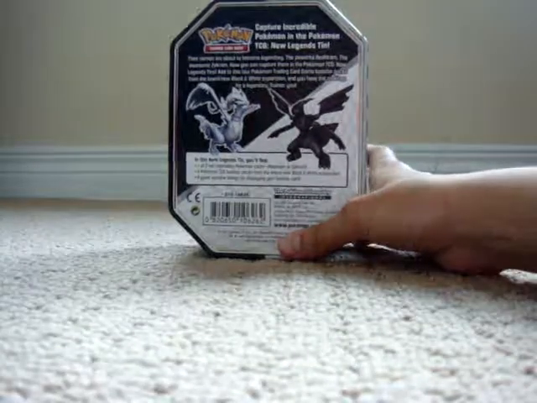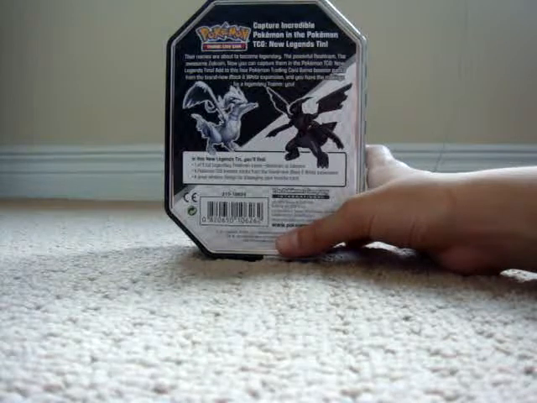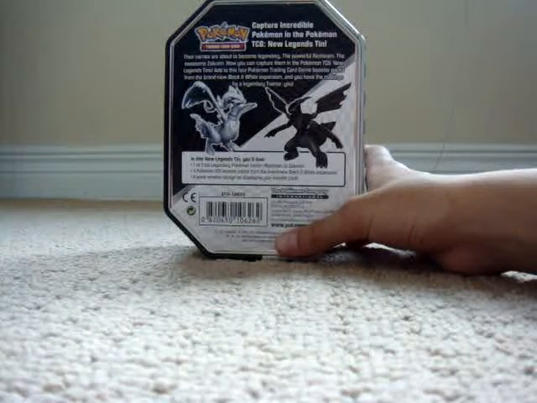I'll read the back to you. It says, their names are about to become legendary. The powerful Reshiram, the awesome Zekrom. Now you can capture them in the Pokemon Trading Card Game, New Legend Tins. Add to this 4 Pokemon Trading Card Game booster packs from the brand new Black and White expansion, and you have the makings of a legendary trainer, you. So it should come with 4 packs. And just the Zekrom promo.